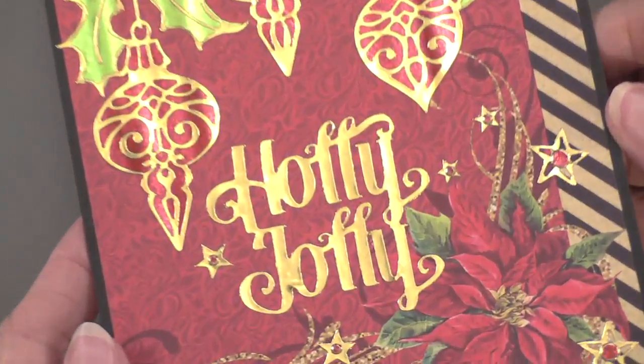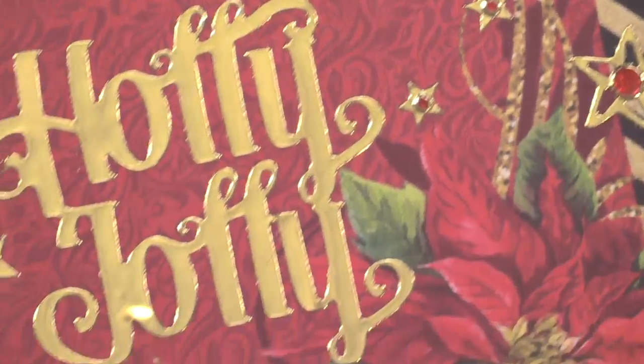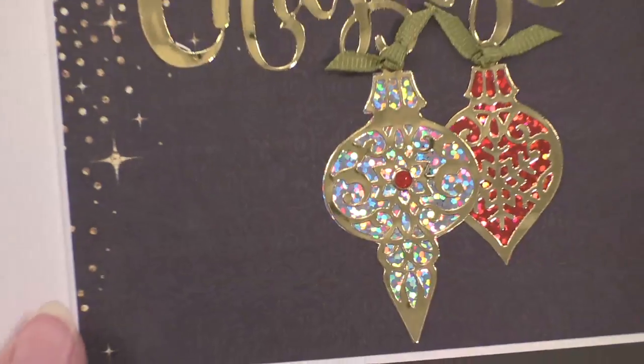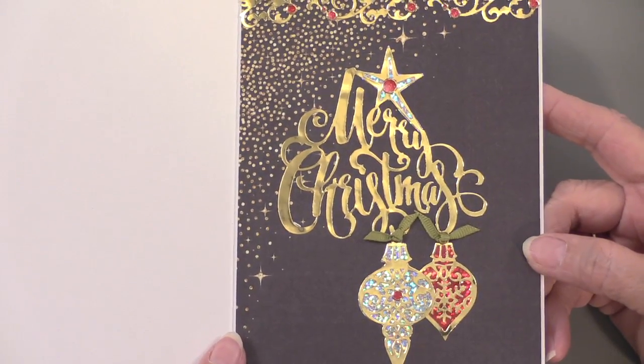So very simple to create a beautiful shine in there. I love the different fonts that are available in the words on those dazzles, so you get a lot of little extra swirls on there, which is beautiful. And look at this on the inside. We'll back up just a tad. There is a corner of that Starry Night paper. Right. Isn't that just gorgeous?